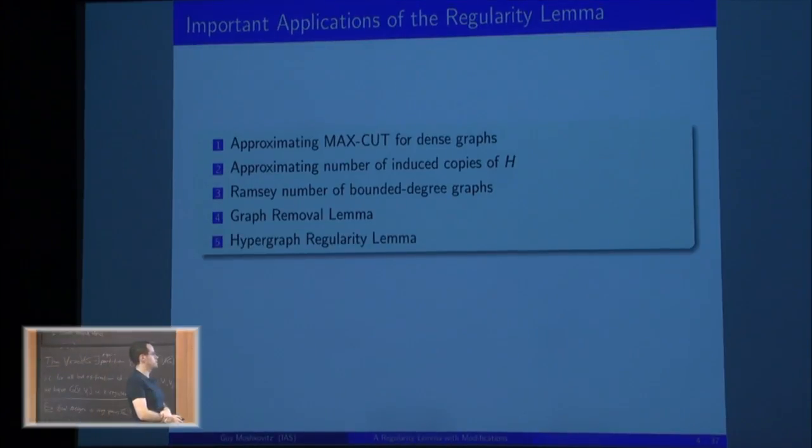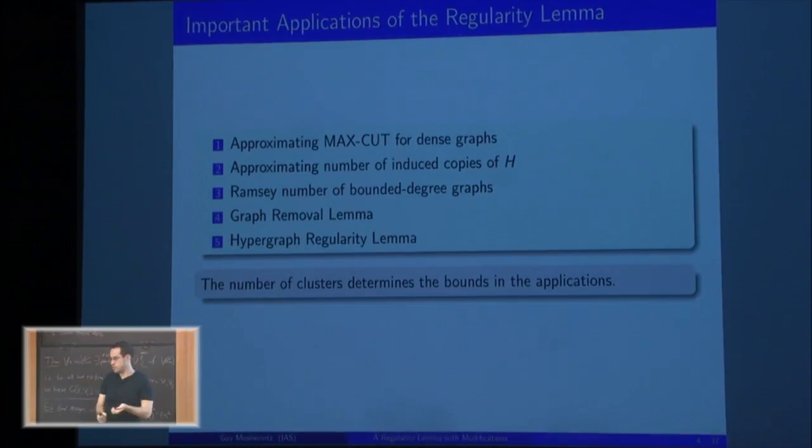And also another application is the hypergraph regularity lemma, which is proved by iterating the graph regularity lemma. I won't talk about this in detail, but what I do want to mention is that the bound that you get for whatever the precise question is in every application very much depends on the number of parts, on the bound that you have in the regularity lemma. Hence, it's very important to get a small partition, or to know what is the best possible bound you can get on this M of epsilon.